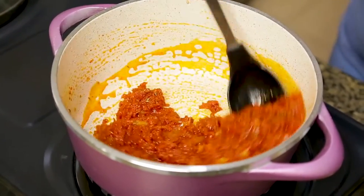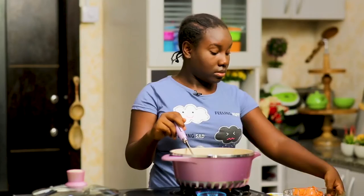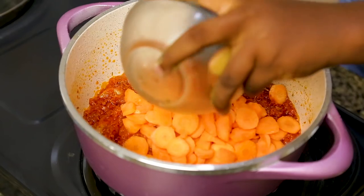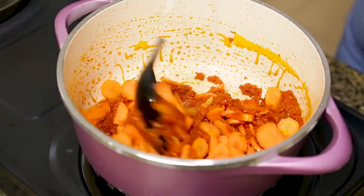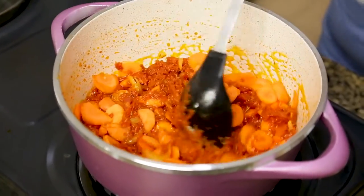Okay, stir this, and now I add my carrots. So I'm adding the carrots now because I don't want to overcook the carrots. No one likes overcooked vegetables. That's one no-no with vegetables. So turn this.